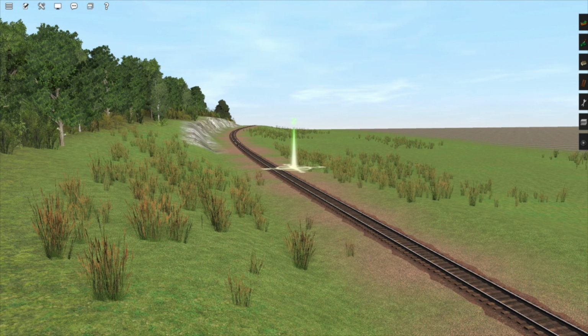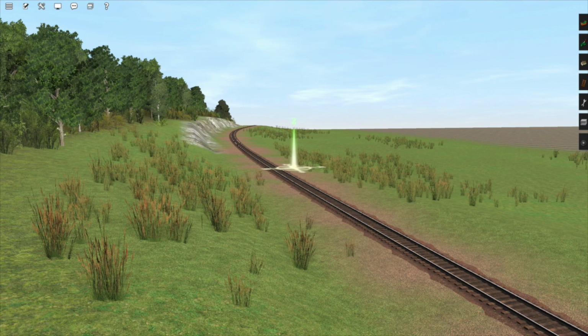So for example, I could quite easily see a route using this asset palette using mainly wooden houses. So I'm thinking the kind of houses that you might find in Georgia or Florida. But at the same time, I could also see a route using this asset palette working quite well with European houses. So I'm thinking kind of German, Austrian type houses.